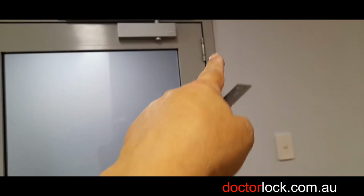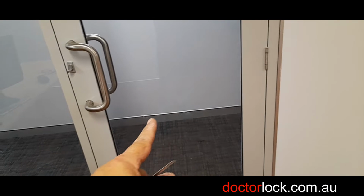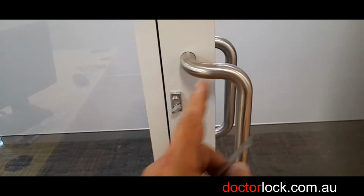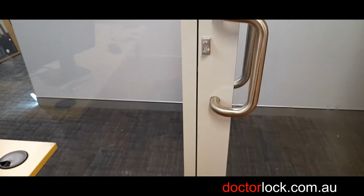Typically with an aluminium door, the top hinges can come like that. Sometimes they are heavy, and the glass in there. I think they say with tempered glass, 1 square meter of glass is about 40 kilos or something. So if you roughly said that, it might be 30 kilos, 40 kilos of glass. Anyhow, not the point. So we're going to cut that out now. I'm going to do that, and then we're going to have a look at the finished product.